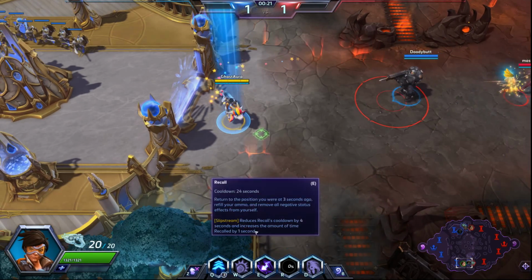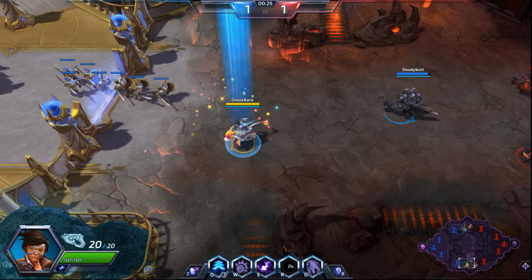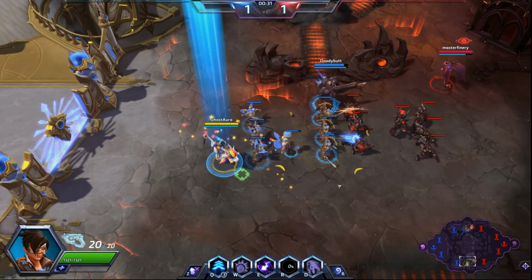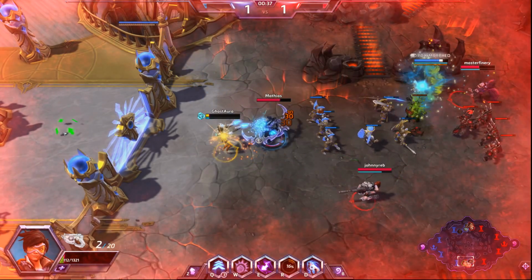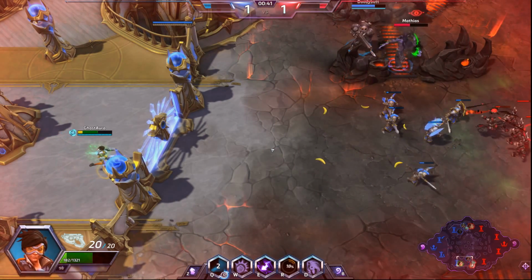If you haven't seen a video or played her yet, your Q is a blink. You get 3 charges of this blink, and they have a 6-second cooldown in between. So once you run out of all 3 of them, you're going to be waiting about 6 seconds to get your blink back. And your blink can be used in sequence. Bang, bang, bang. Like so.